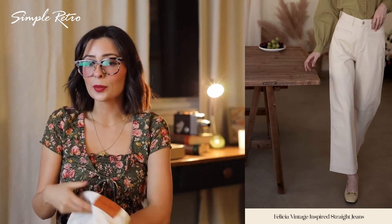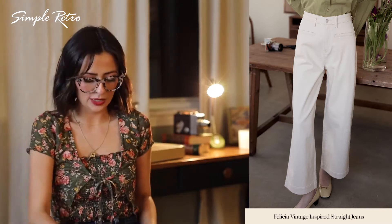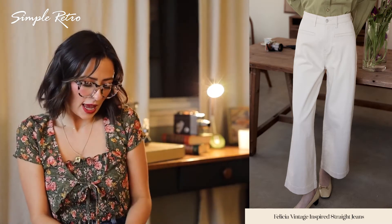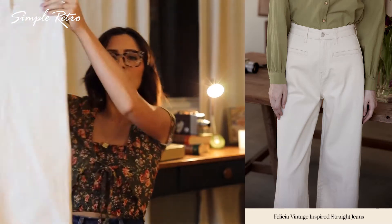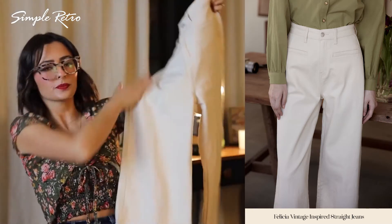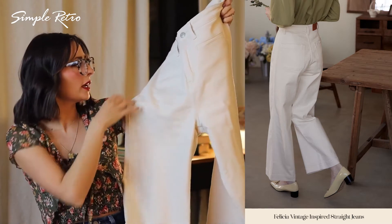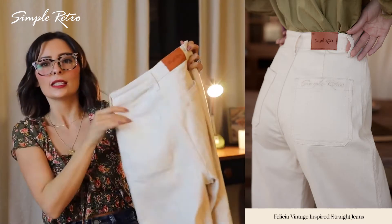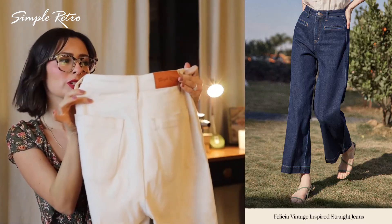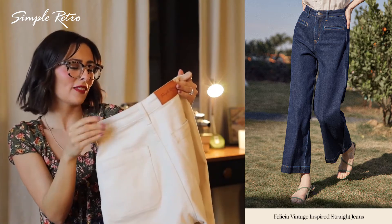So they might turn out to fit me even better, but right now the fit's pretty perfect. I got them in a 25 — I'm usually a 24, but they didn't have that. And they are these beautiful white, kind of like cream wide leg pants with pockets in the front. And then also in the back, they have a cute, simple retro logo, which you guys know I love that. It's my favorite when jeans have that on the butt.